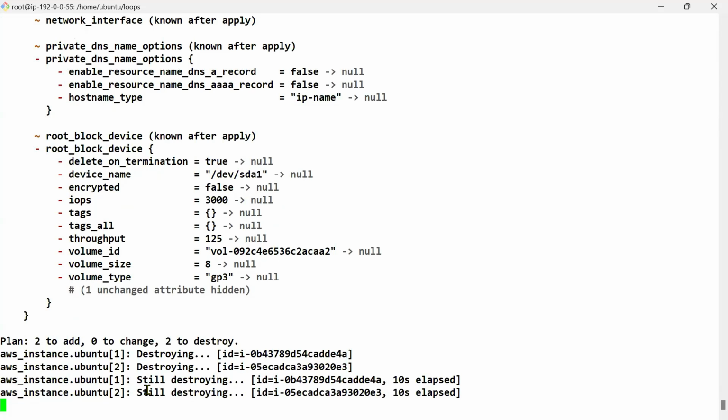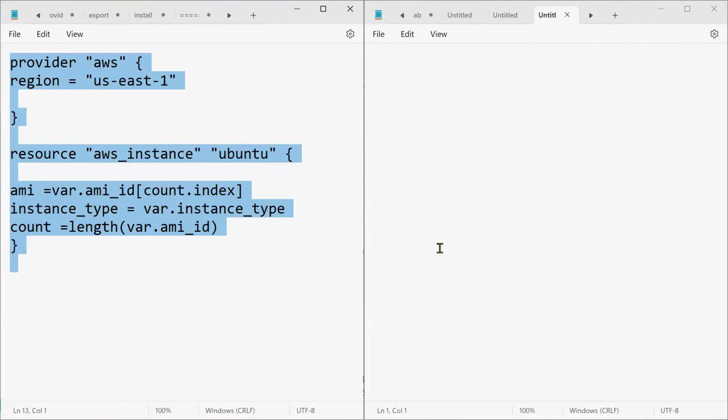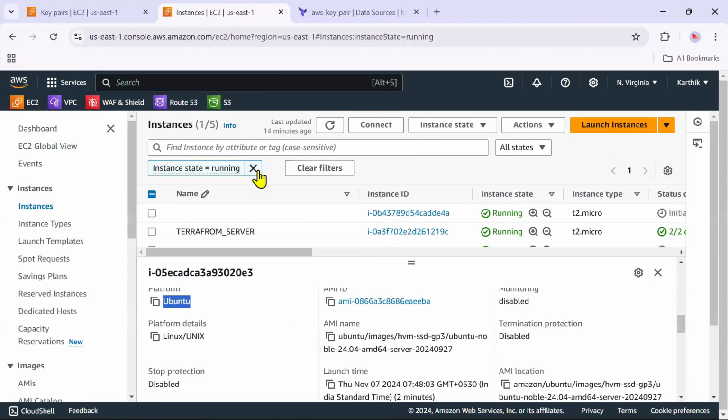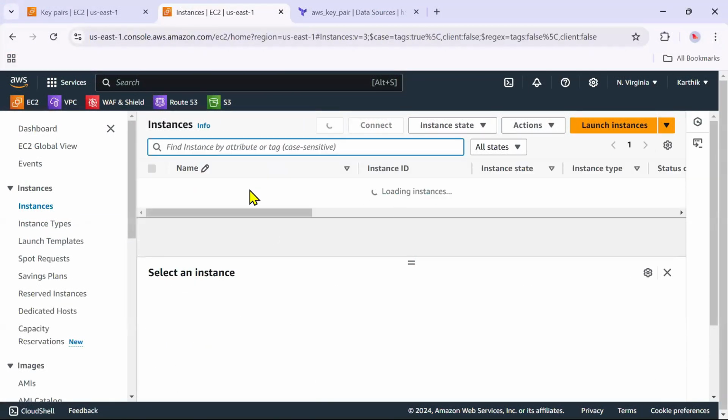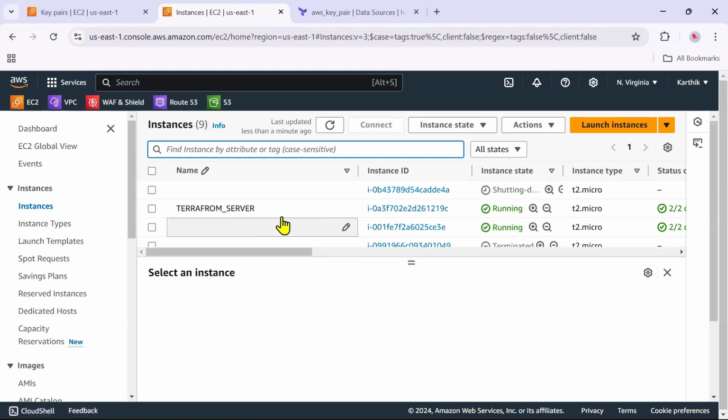Okay. So now if you come back and see here, where is this? Wait for a minute. It will start creating your EC2 instances. Meanwhile, I'll delete all these things.